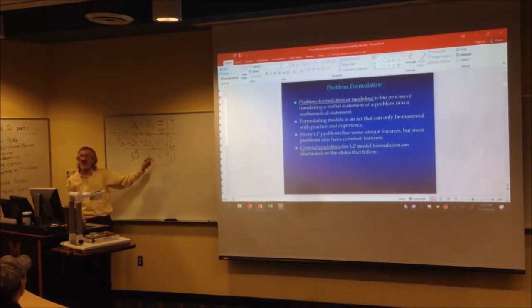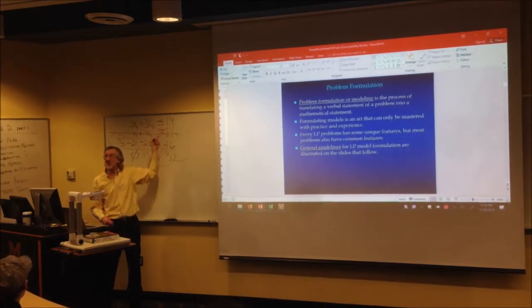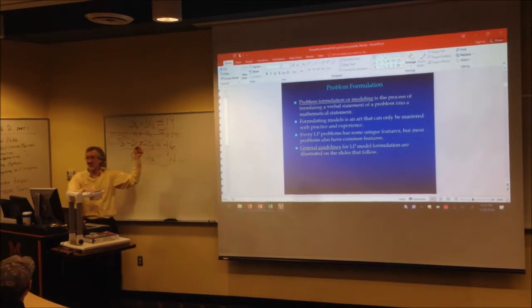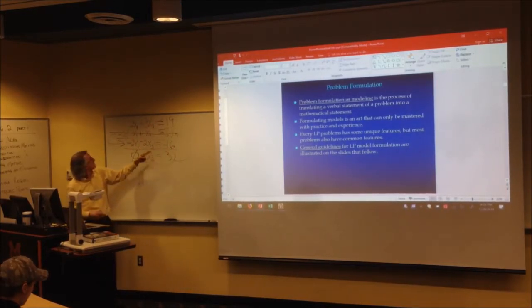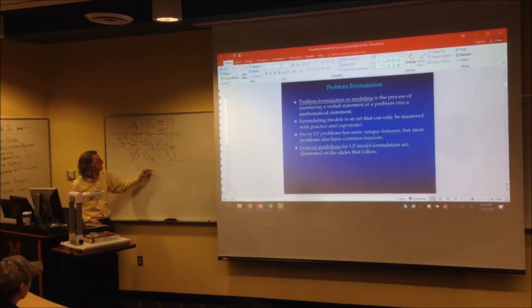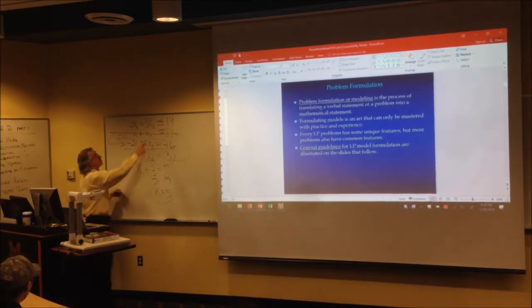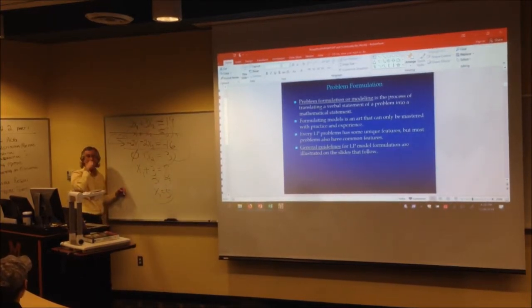Now that I know that x2 is 3, I can plug it back into either one of these original equations and solve for x1. 3 will go into this one. So now I have x1 plus 3 equals 8. I subtract 3 on both sides. x1 equals 5. If I would have chosen the other one, I would have gotten the same answer.